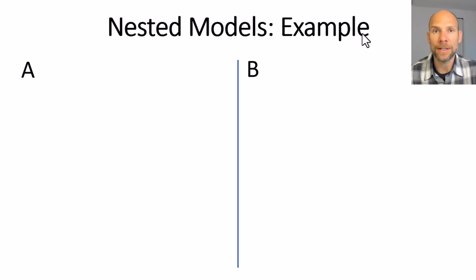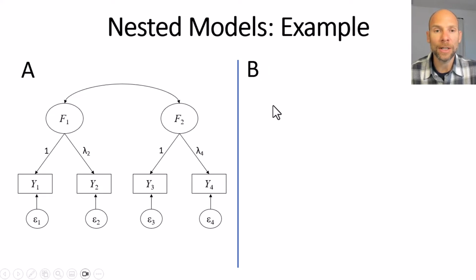The chi-square difference test is suitable and useful when you want to compare the fit of so-called nested models. So what are they? Here is a simple example of nested models. Here we have a factor model A, which is a confirmatory factor model with two factors. In this case, each factor has two indicators, so it's a pretty simple model, but the same principles apply to more complex nested models that have more factors or more indicators.